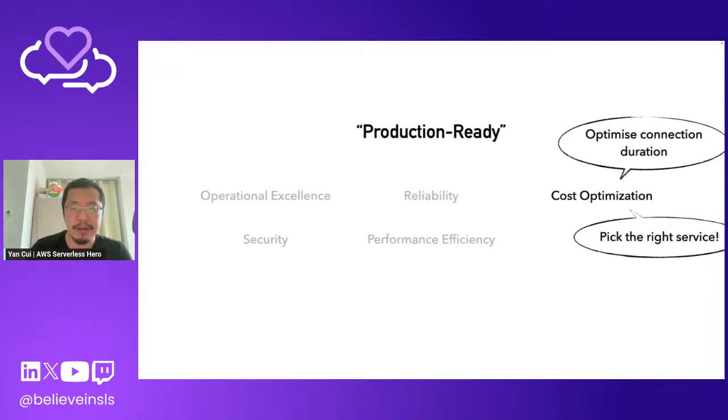Even if you are going to use the AWS services for different reasons, and maybe connection time is not a big concern for you, you still want to think about how long you really need to keep those connections alive. By default, I think API Gateway has a connection timeout of, I forget, 30 minutes or something like that, and AppSync has some timeout as well for the maximum connection time. Usually on the front end, you probably want to do some auto reconnect so that you don't lose a connection. But you also want to be very proactive in terms of disconnecting from the client when, say, it's a mobile app and the mobile app has gone to sleep, then you don't need to connect to the backend anymore.